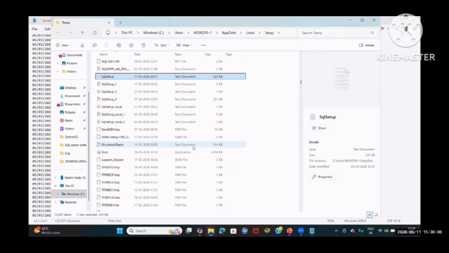But mostly, 99%, again I'm telling you, SQL Server never fails, unless someone is installing SQL Server for the first time and has not installed it properly. That may be one reason, or someone did not properly uninstall SQL Server.